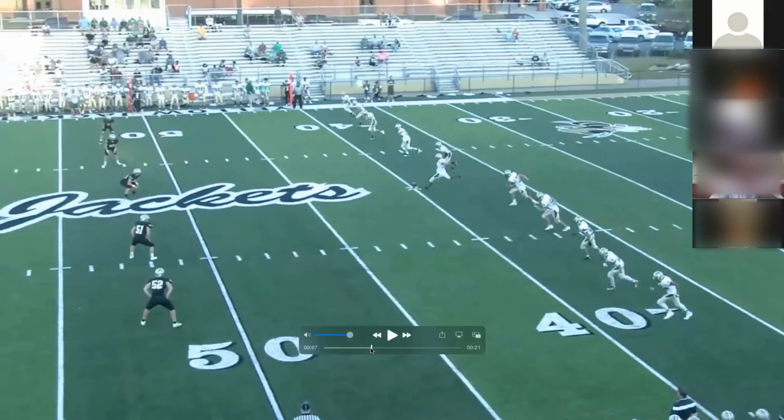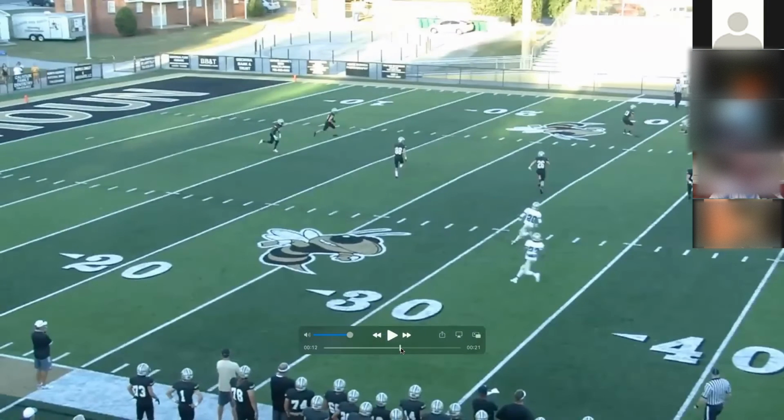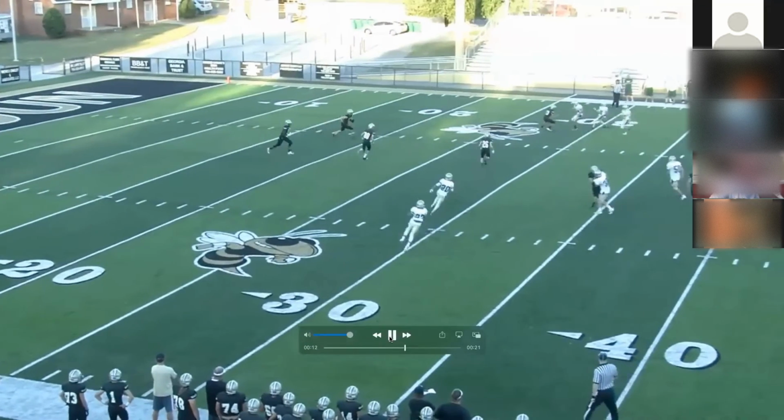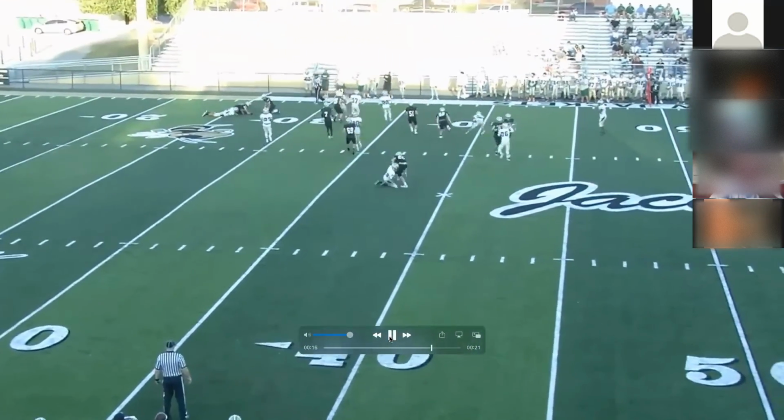So if you're the wing here, you're going to be looking in this area. If you're the umpire down here, you're going to be looking in the middle. Same thing over here. Line judge, you'll be looking outside the hashes. The referee, you're going to be cleaning up all back in here. Keep an eye on the runner. It's hard to do with a crew of 4. Just spread out your eyes, field as much as you can.